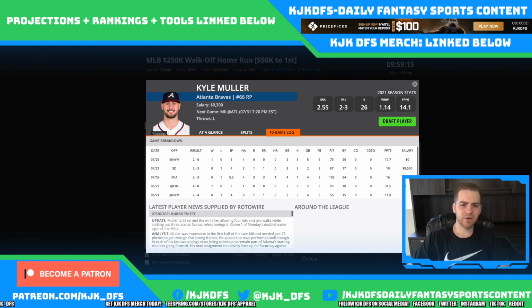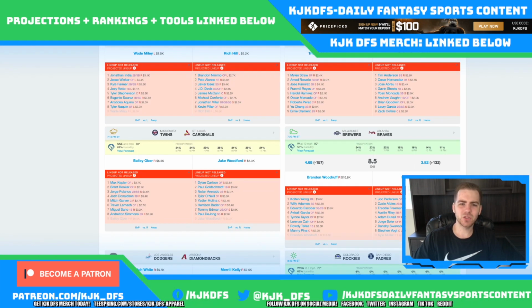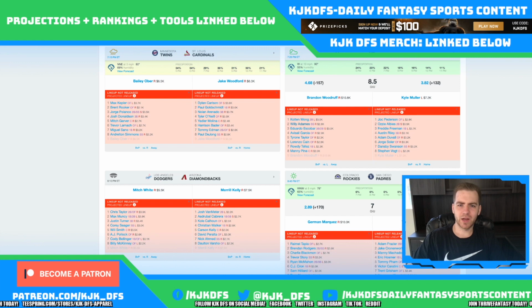So that's a little bit scary, but when you're looking at this Milwaukee Brewers team, they're definitely one we can target. And I'm interested to see his price tag on FanDuel. He's 7-2 on FanDuel, so a much friendlier price tag on FanDuel than DraftKings today. And for that reason, I think that he's much more viable on FanDuel.